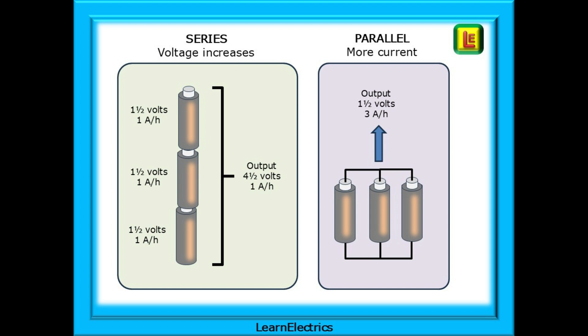We can arrange batteries into groups either in a long line end to end, or as a group placed side by side. The effect on the voltage and available current is very different. Arranged in series end to end, the voltage will increase but the available current will remain the same. Three 1.5 volt batteries with a 1 amp current will become one 4.5 volt battery with the same 1 amp. Now place the batteries in parallel and the voltage will stay the same at 1.5 volts, but the available current is now 3 amps — it should last three times longer. When arranging batteries in series or parallel we should always ensure that all the batteries are the same type, equally charged and in good condition. A weak battery can impair the performance of the other batteries.